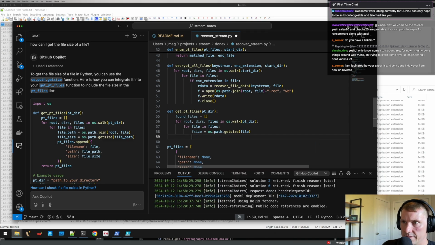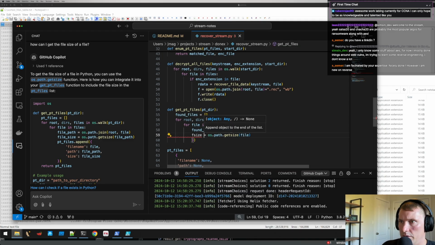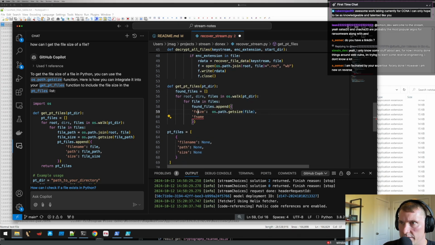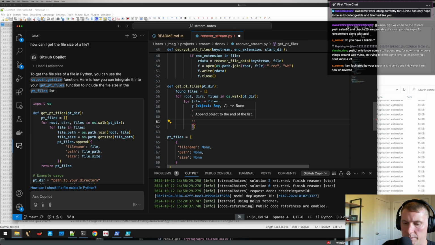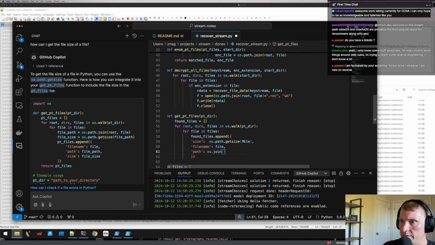Found files, and then we'll get the file size. What did I say earlier? Size, file name. File name will be file, and then path will be os.path.join, yeah.